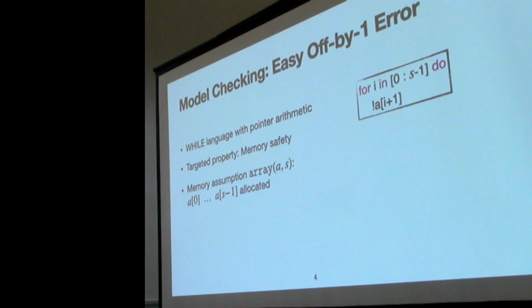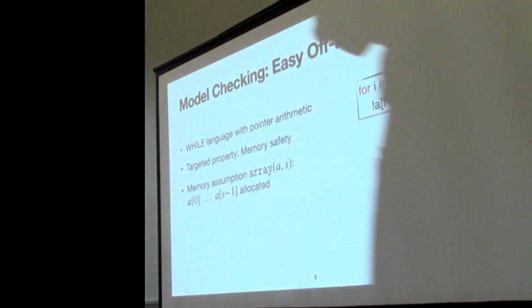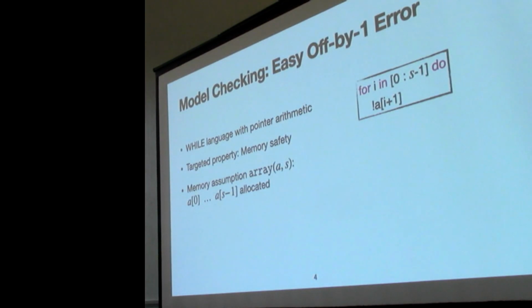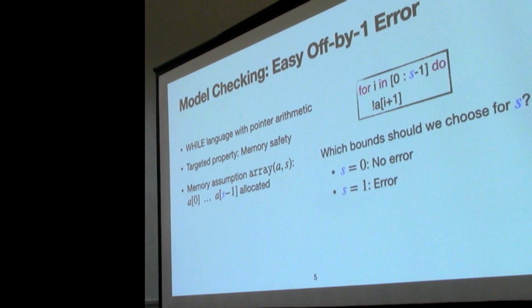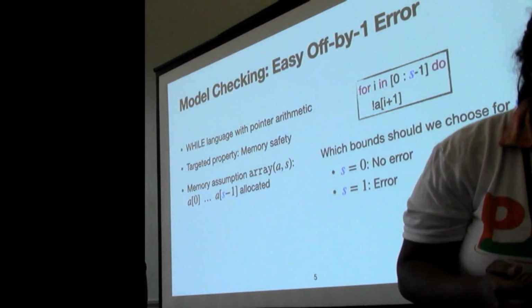Now in order to model check this example, we have to do two things. First, we have to tell the model checker that we expect that the array is actually allocated and has size s. And we also have to tell the model checker that it should explore arrays up to a certain size bound. Now the question is, since we want to find the bug, how big do we have to choose the size bound? Here it's quite simple. The error starts to occur for an array with a single element, so we can simply choose one as size bound.